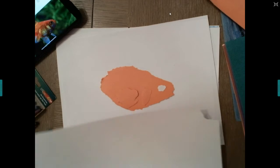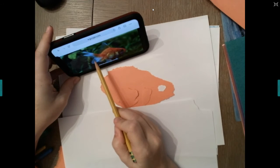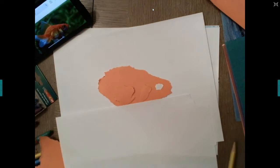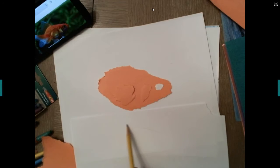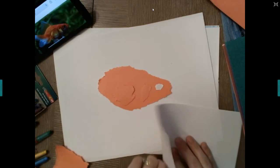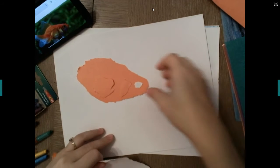And for his fins, I'm going to do his bigger fin first. And it's kind of like a heart shape, to be honest. So I might do this big heart shape. And then make a little tear in it for that top fin. And I might want to tear it right here so I have where his fin kind of splits. And then he also has a smaller part of his tail like that. So I'm going to go ahead and tear in, and then I'll here are the details.